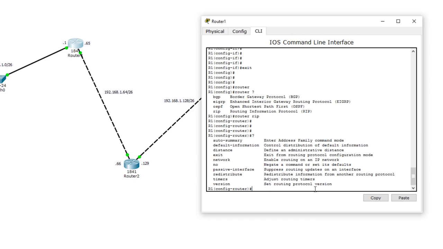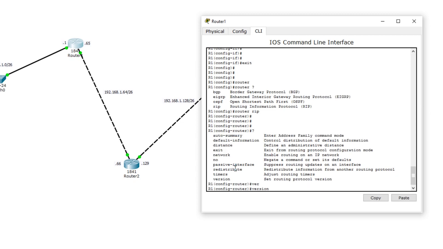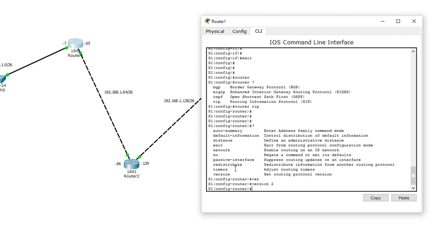Under this we have a lot of functions like auto-summary, default-information, network, redistribute, timers, a lot of information which we will not be using until we reach, let's say, ICND2. Some of them we will be using, but the most important thing is the version. Like I said, we only use version 2, so we go to version 2.